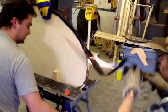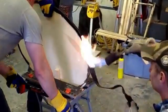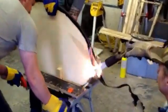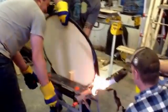Are you tightening it there maybe? Try going the other way. There you go. Maybe we'll edit that part out for you, maybe we won't.